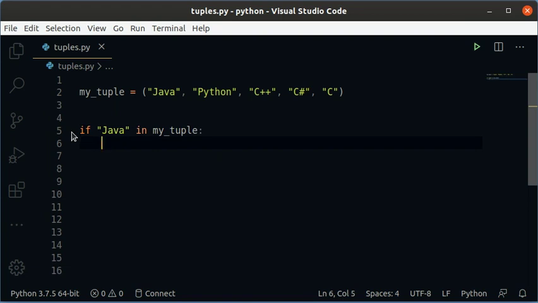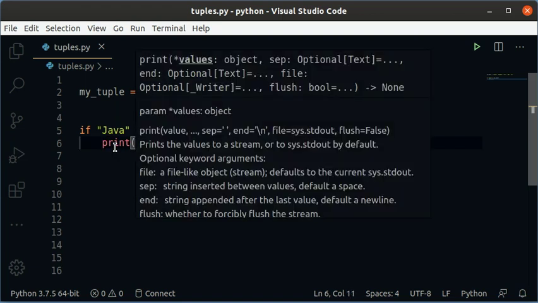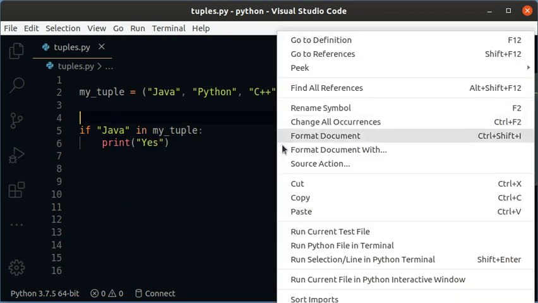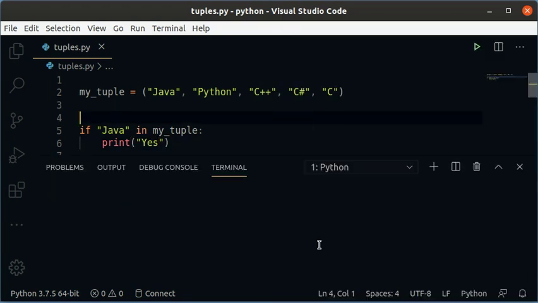We discussed arithmetic operators and different operators. The in operator basically checks if what you're looking for, Java, is in the tuple. It's just like English: if Java in tuple, we'll print yes. So let's run this, we will get yes.